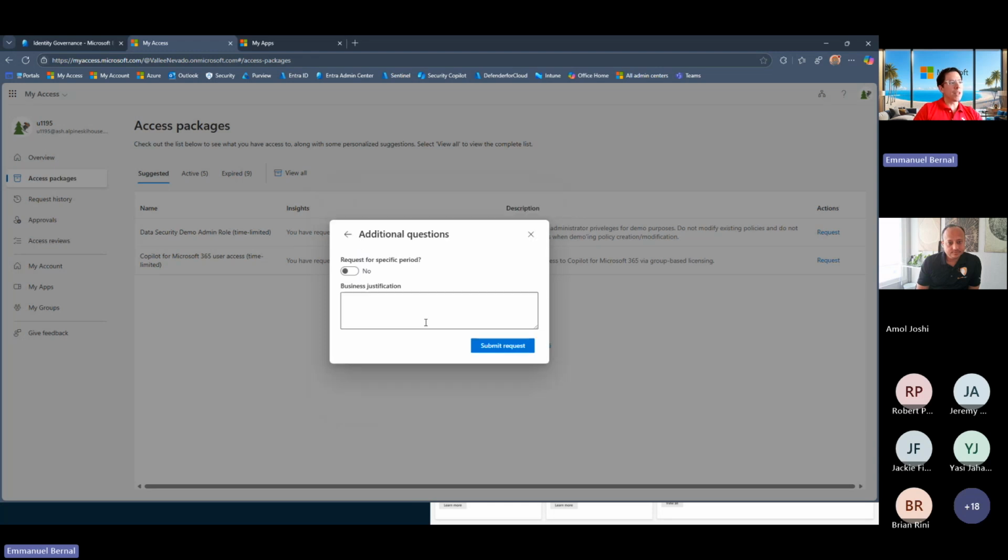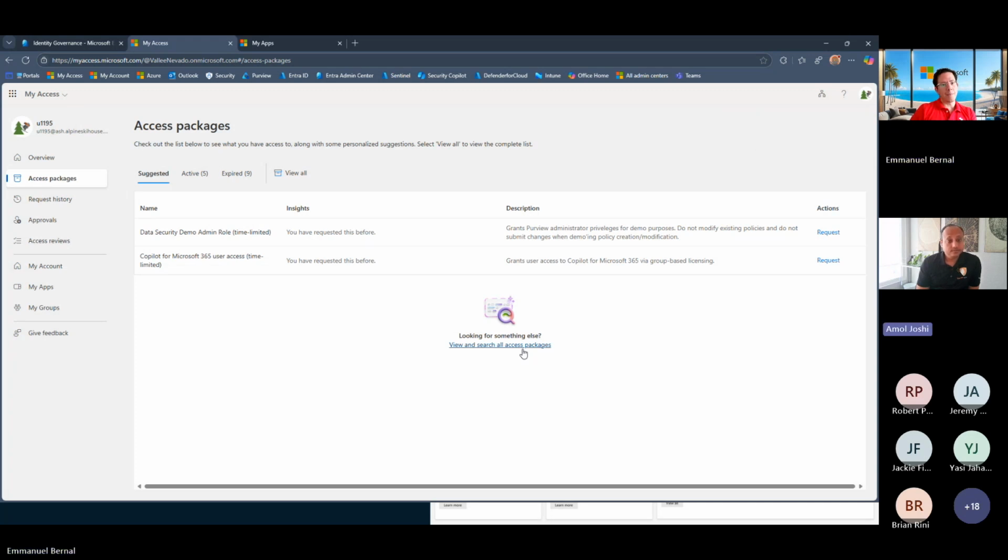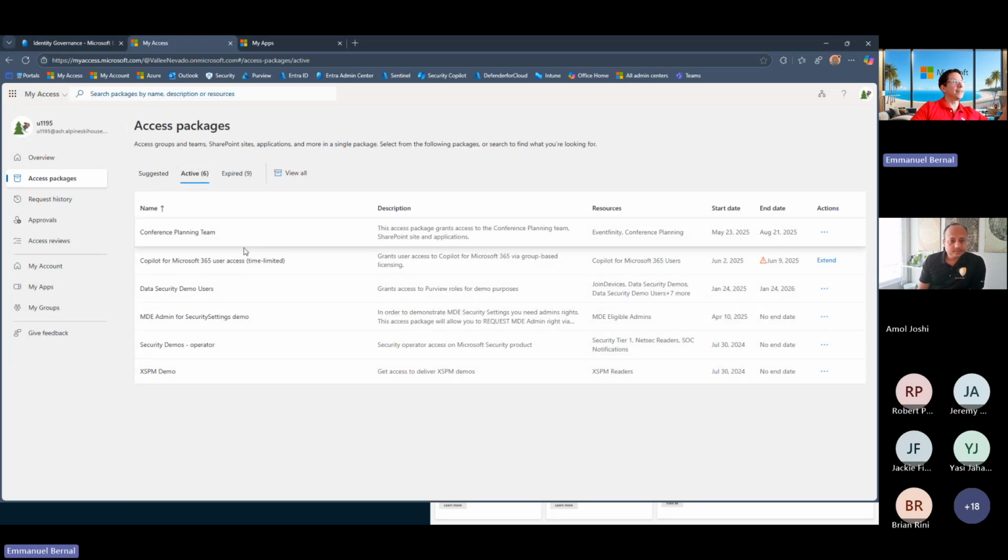I will go with the default, and then you can write whatever justification you need, and then you submit the request. In this case, this is an automatic workflow, so I don't need an approval. But now it's going to be logged, it's going to be audited, right? And you mentioned something, Amal. If I do things, I will be tracked also in Purview because I have some patterns there, right? So we're talking about identity governance. This will be automatic, and after you see now, I see active 6, and it's automatically granted. And you see, oh, I have more than 1 day. I have it for like 1 week.